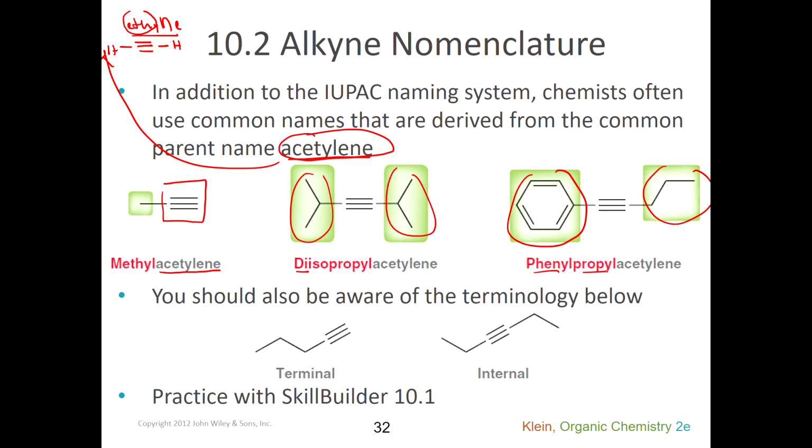So that is not the correct naming according to the IUPAC system, but this alternative way of naming alkynes is still used, so you want to at least be familiar with what acetylene is. If you see a name of a compound that includes the word acetylene, that includes a triple bond, and the other 2 things in front of the name tell you what's bonded on either side of the triple bond.